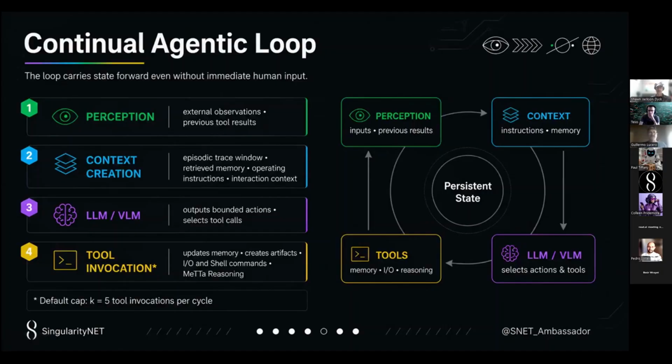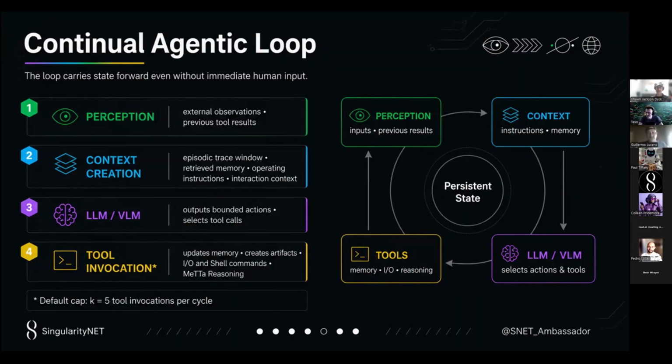Imagine we ask an agent to monitor a project. It observes what happened, combines that with the previous state of memory, and decides the next action. It invokes the appropriate tool and feeds the result back into the next cycle. Each cycle builds on the previous one, allowing the agent to continue working even without immediate human input. You can follow practical examples in our Telegram channel, where the community is engaging with OmegaClaw, and we have proven records of this happening.